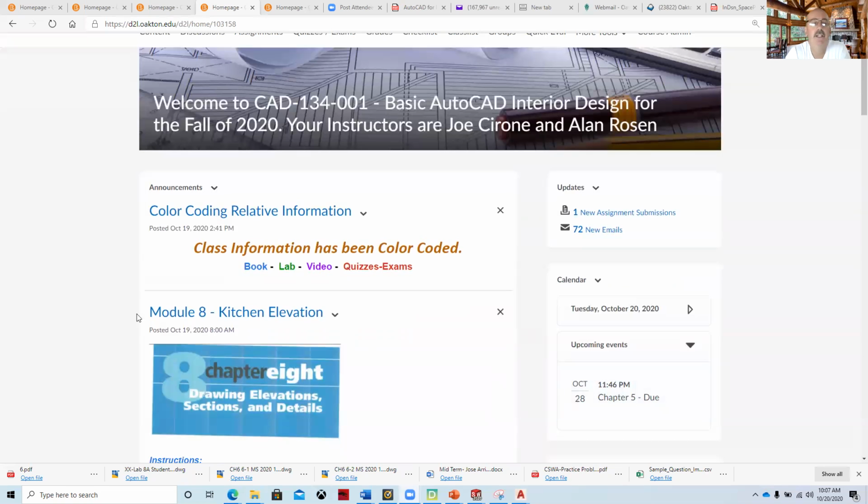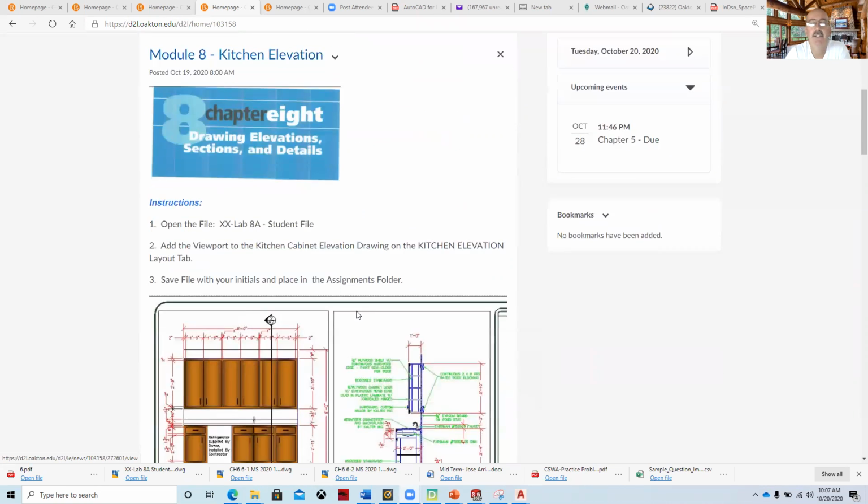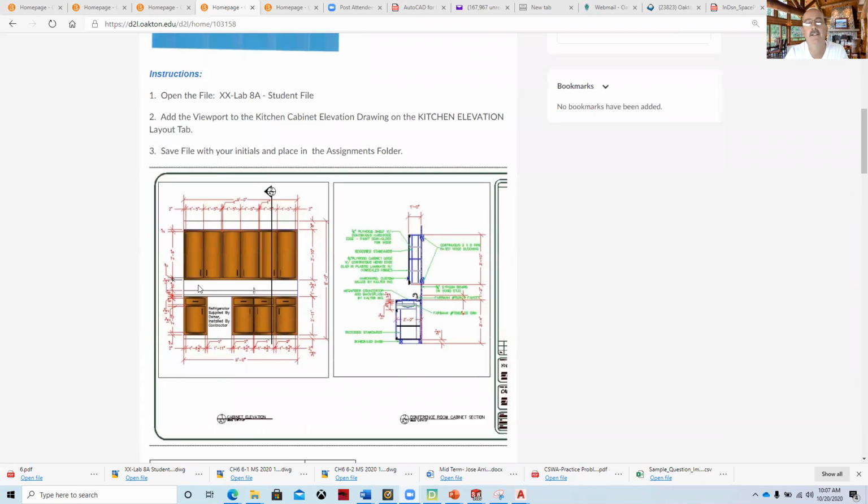Today we're going to take a look at Module 8, the kitchen elevation. What we have done here is to give you a file that has already got a lot of the detailing done, because this is a very small class and we know people know how to do the detailing work.